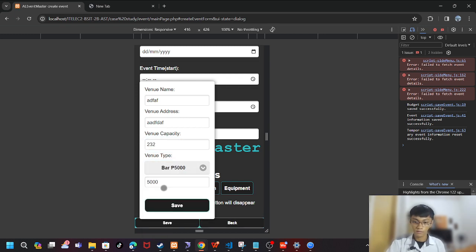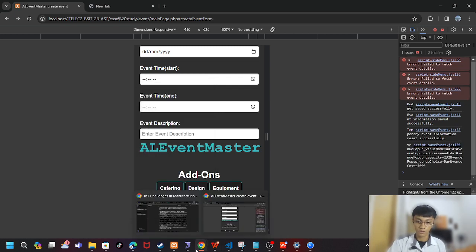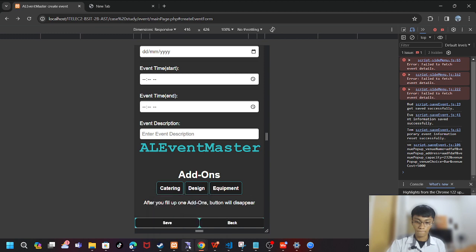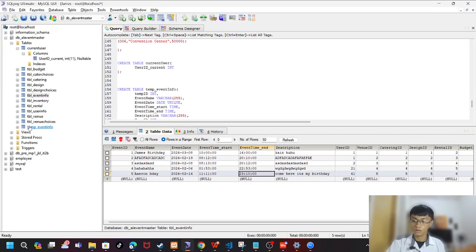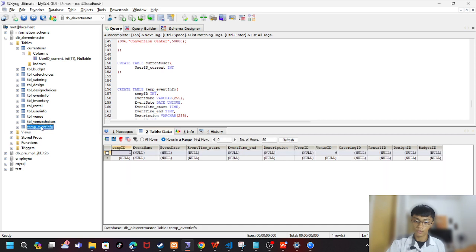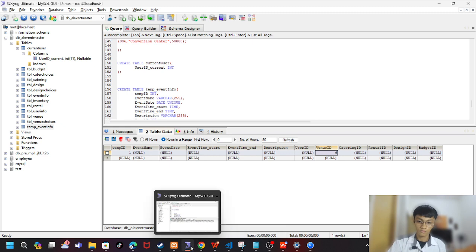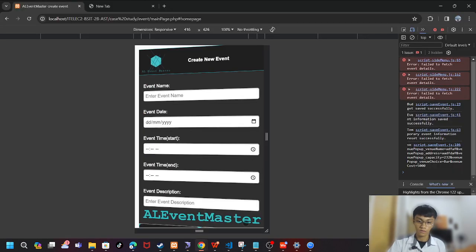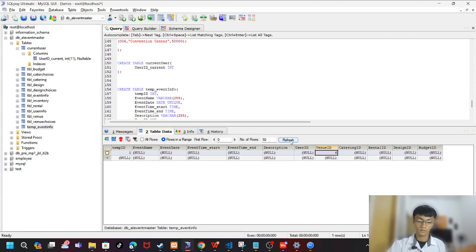If you click on that, after you click on save, it will put the ID of that venue in the temporary event information right here. But if you click on the back, it should remove it from the table in there, as you can see.